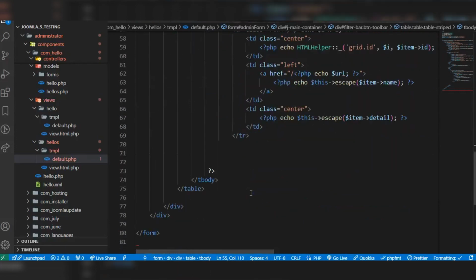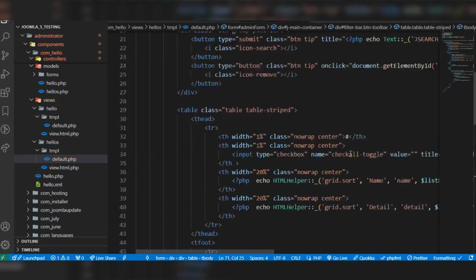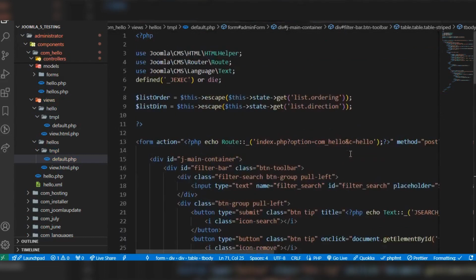I have to close, since this is PHP code, right? And inside this, okay, now we have finished writing codes. Let's try to run.